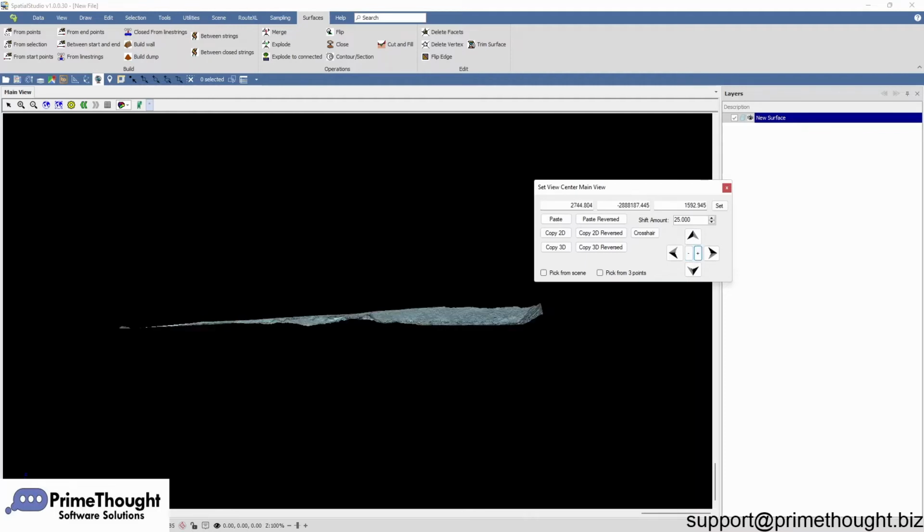Now, another way to move into and out of your scene is to use the Shift button, which you will hold down, and then you can mouse wheel in and out, and that'll have the same effect as the Set View Center dialog buttons, plus and minus, and it will move in and out by the shift amount that you specified. So I'll hold down Shift, mouse wheel in, mouse wheel out.